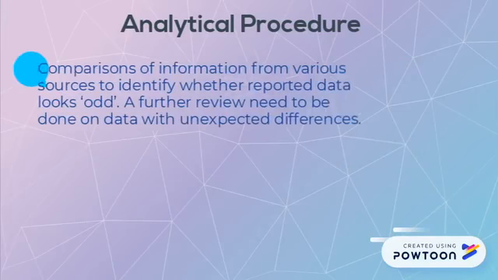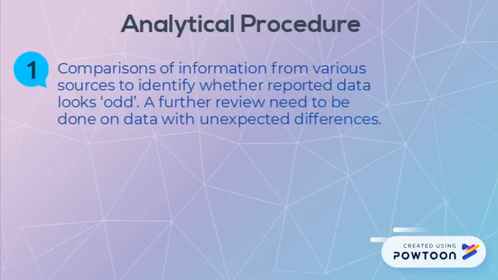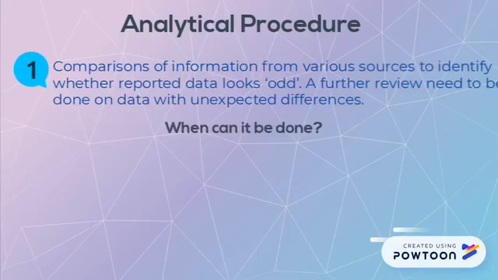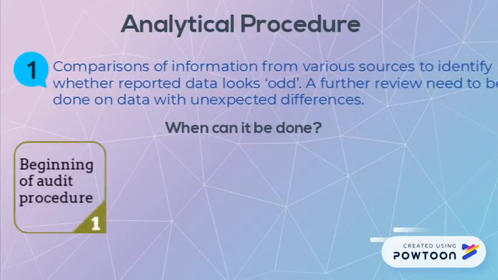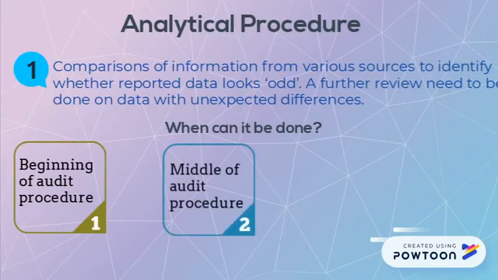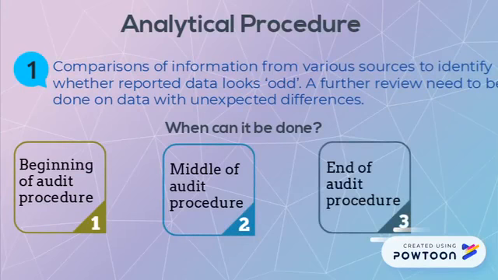It is a comparisons of information from various sources to identify whether reported data looks odd. A further review need to be done on data with unexpected differences. Analytical procedure can be done at the beginning of audit process in order to better understand the company and obtain information needed to plan audit procedures. Middle of audit process to gain evidences regarding account balances and classes of transactions, or end of audit process to make an overall review of financial statement tested.